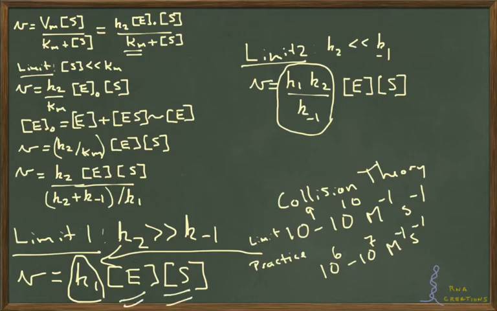E and S, and typically one of those is, say, micromolar with an enzyme. When you do the math, that reduces the 10 to the 6th, when you multiply it by 10 to the minus 6, down to 1 per second, and that has a half-life of about 1 second. That's no problem for rapid mixing methods. And if you use nanomolar amounts, you can get it down to hand mixing, down to minutes.